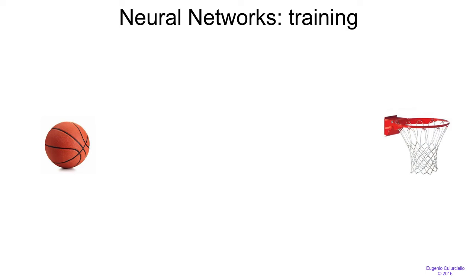I want to offer a different way of also thinking about neural network training. Imagine you're trying to shoot a basketball into a basket, at a certain distance and so forth. So what we usually do, even as humans, is we will shoot at a certain angle. For example, we will shoot with this lower angle and we'll probably miss because you'll end up lower than the basket.